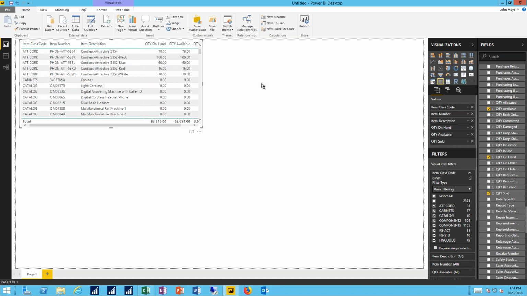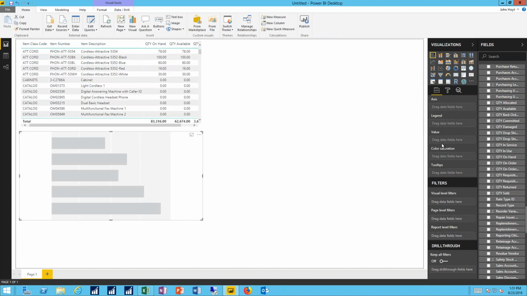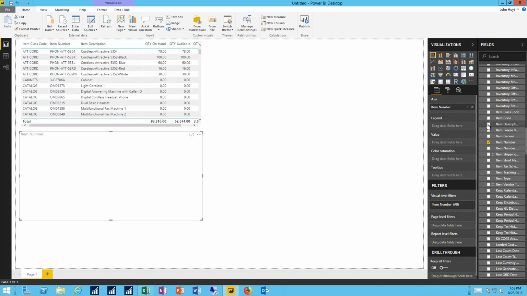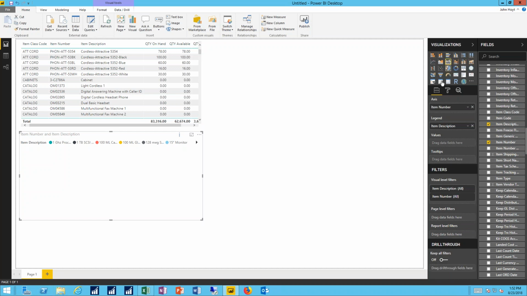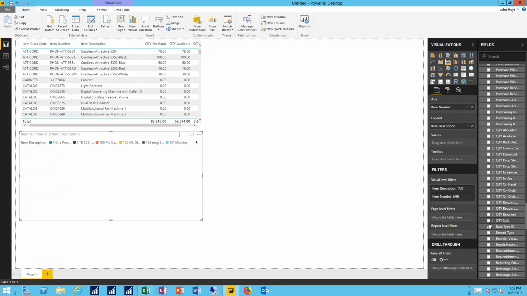Now I'm going to leave that particular metric alone. If I click somewhere else on the workspace and click a different visualization, that will load for me. And just like I had before, I can now go through and select from my field values my item number, my item description, and then if I don't like the view that I've created, I can test different visualizations until I find the visualization that makes sense for the data that I'm including. To get my quantity sold.